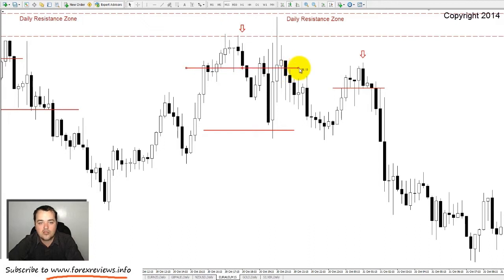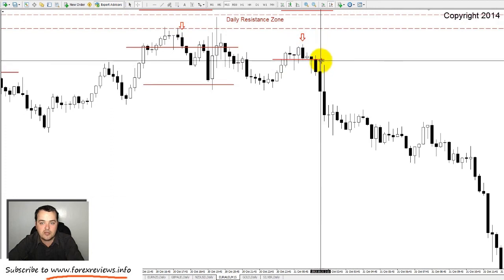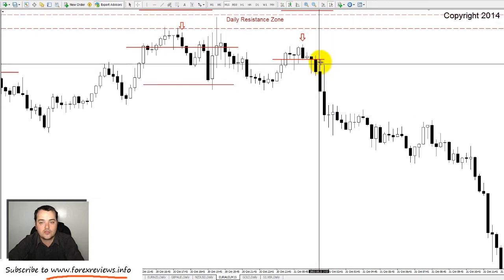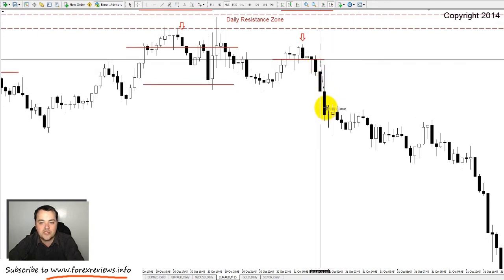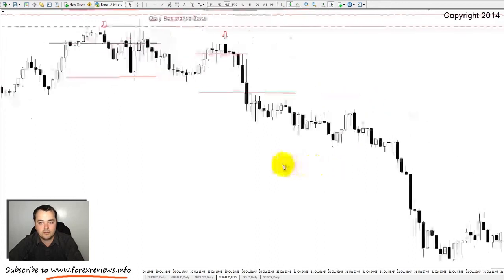So when you get a signal 10 to 15 pips away from a resistance zone, don't be afraid to take it, as long as the signal is a good, valid looking signal. So this is the risk in this case, which I'd say is about 30 pips. Yeah, just over 30 pips. So we take our trade down to here, following our rules. Remember, this is a daily resistance zone, which is down to about here on the first position.